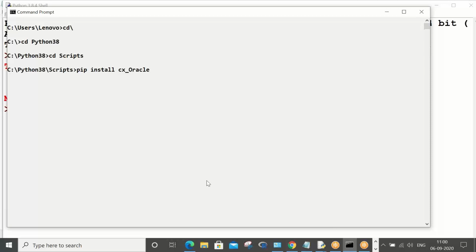Clicking on enter, it will get installed. Internet is mandatory. Please see, my Python package which is helpful for connecting to Oracle DB, cx_Oracle, is under installation. It may take 1 to 2 minutes.